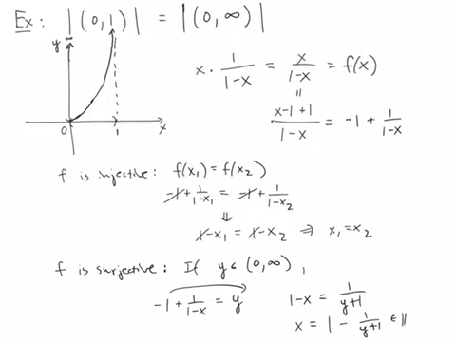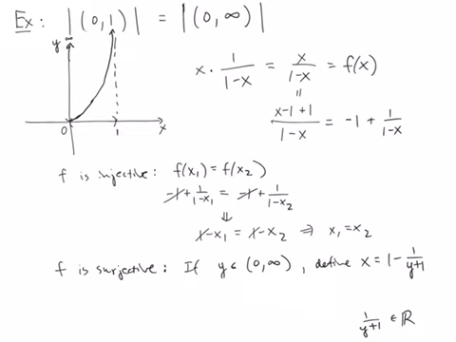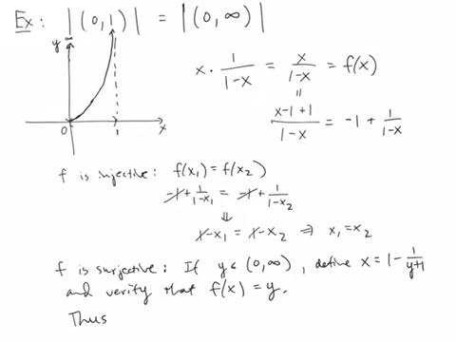And this is going to be a real number because y is not negative 1, so that's a perfectly good candidate. So define x to be 1 minus 1 over y plus 1, and then all you have to do is do the same calculation we just did in reverse and verify that f takes that x to the given y. Okay, so thus f is a bijection.